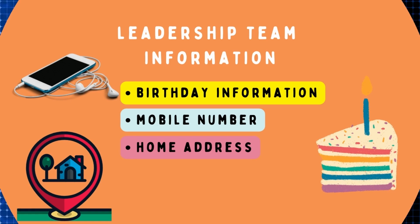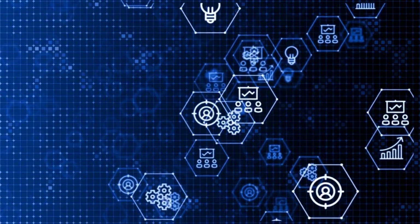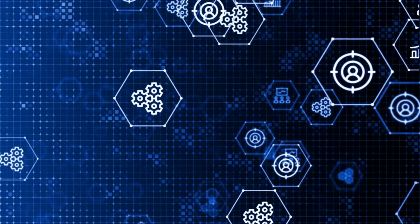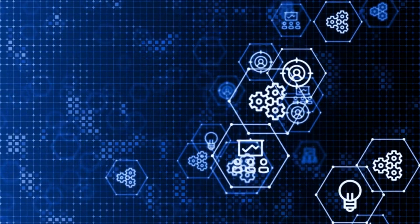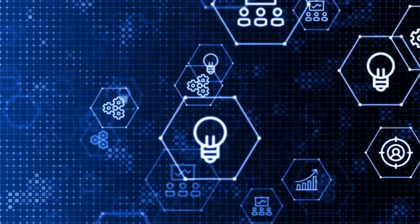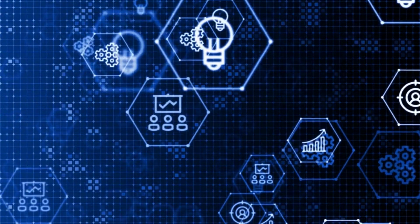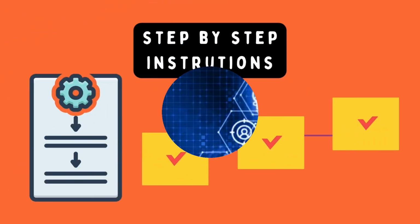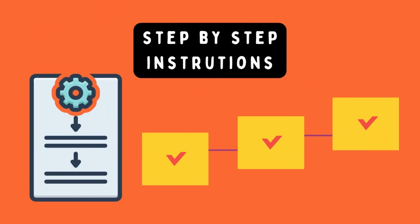Next on the list is various software system instructions. In this section, I have instructions on systems I use all the time, as well as systems I use sporadically, such as setting up a Zoom webinar. I also have instructions on our expense software and the exception to the rules for our company. Every company has their own set of rules. All the instructions I add to my manual are step-by-step instructions because that is how I like to learn.